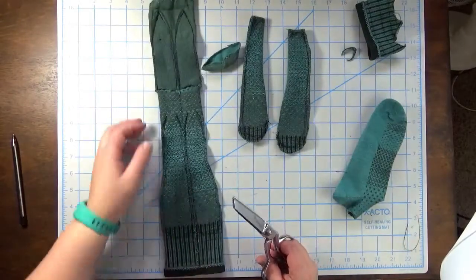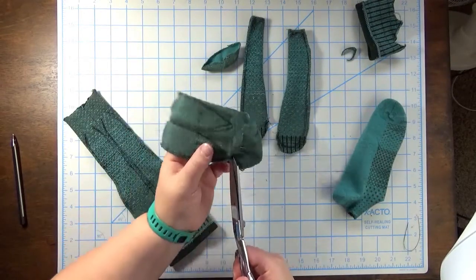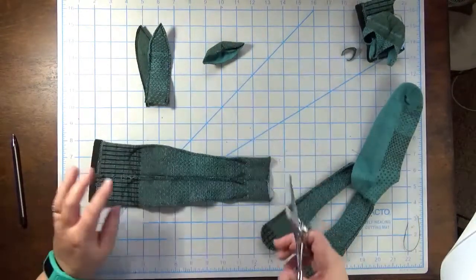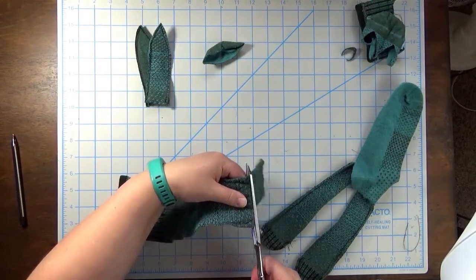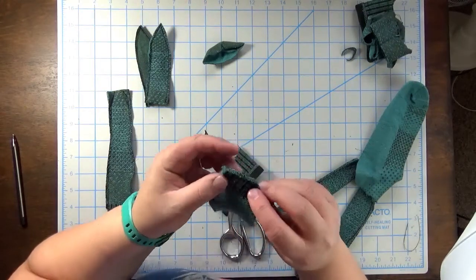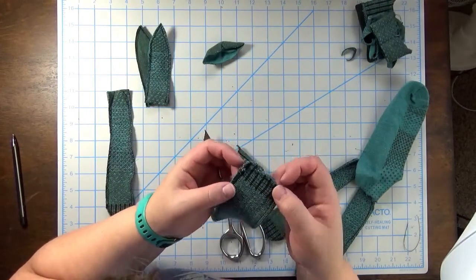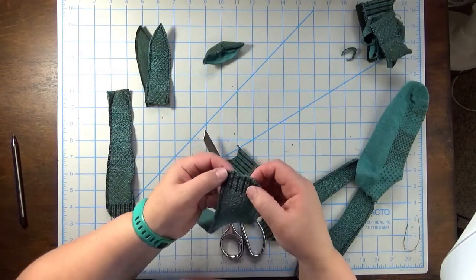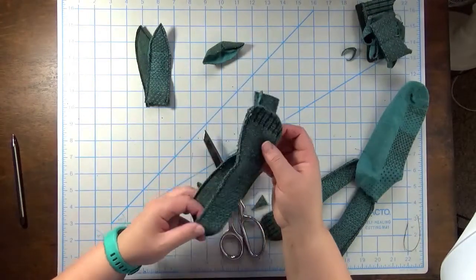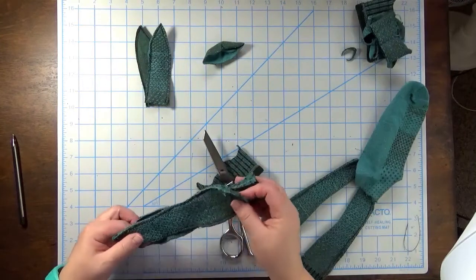Cut the ears straight across where you cut the heel out, then follow your seams. For the arms — I'll be honest, I had a hard time on the hands and sometimes that happens; you just go with it. I may have cut my seam right there because I wasn't watching carefully, so I'm going to sew right there, double stitching where I start and finish, going across to make sure it's secure. If that happens, just go above and below where you cut and sew across, double stitching at beginning and end.